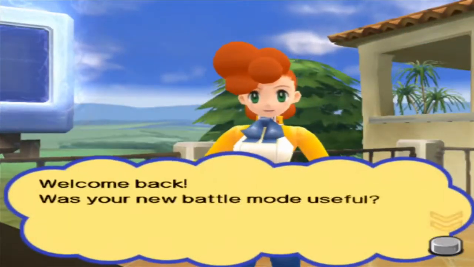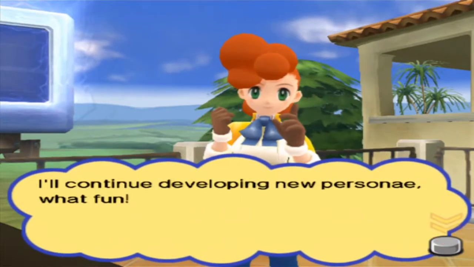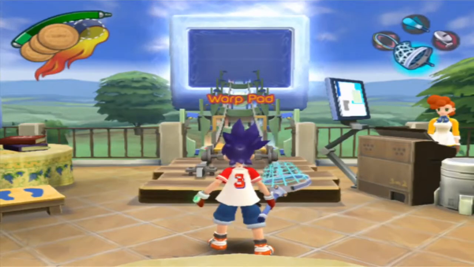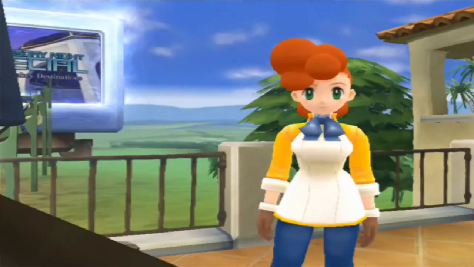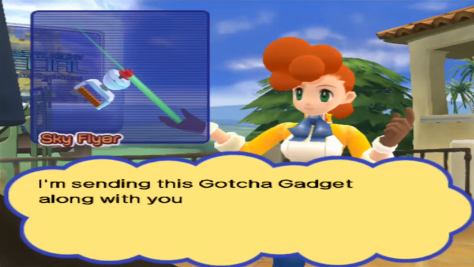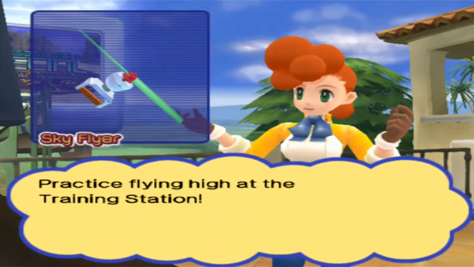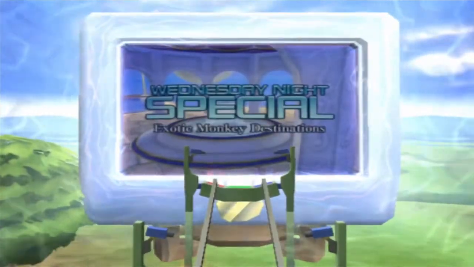Welcome back. Was your new battle mode useful? Sure was. I'll continue developing new persona. What fun! I must say, Yellow Monkey has a very unusual physique. That he does. Right, suppose we'll go on to the next level since we've got plenty of time. Mishap Mountain, Wednesday night special. I'm sending this gotcha gadget. One of my favorite gadgets, the Sky Flyer. A sky flyer that will carry you up to the clouds. Great. Flying high at the training station. Go to the training zone? Yeah, sure, why not? Let's do this.